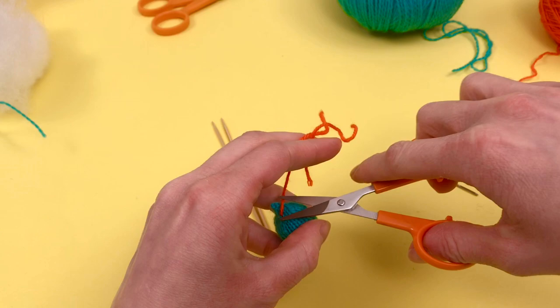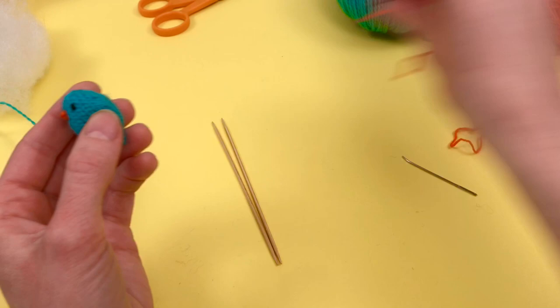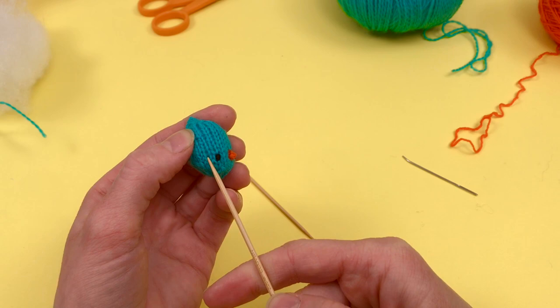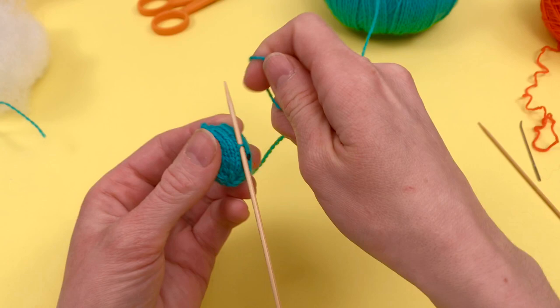The wings are about a stitch outside of each eye, and there are four stitches that you'll pick up. So it'd be like 1, 2, 3, 4, about a stitch on the body apart. Don't worry about making that exact, but you do have to do it upside down so that the knit side will be on the outside. So one stitch away, I'm gonna go right about here. It doesn't have to be exact, but it's helpful to try to make both wings consistent so they're not totally in different places, but not too hard to do that, I think, if you're counting your stitches.